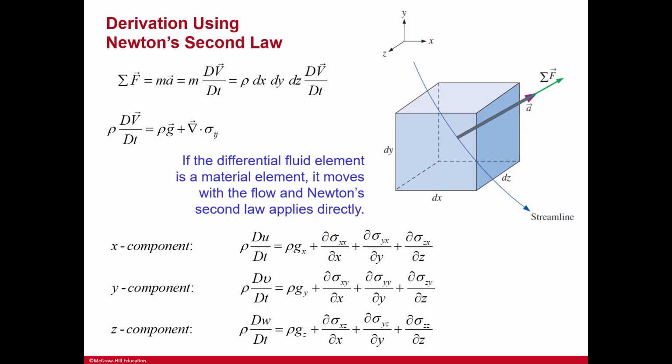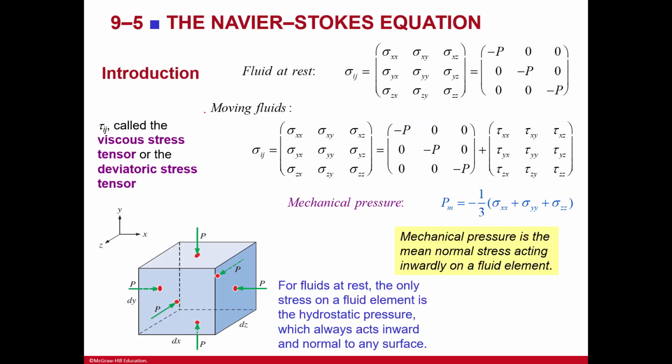Again, derivation using Newton's second law. And here's the sum of forces equals mass times acceleration, right? And these fold out. And if the differential fluid element is a material element, it moves with the flow and Newton's second law applies directly. Force equals mass times acceleration. And then here for the x, y, and z component, because this is in three dimensions, the Navier-Stokes equation.